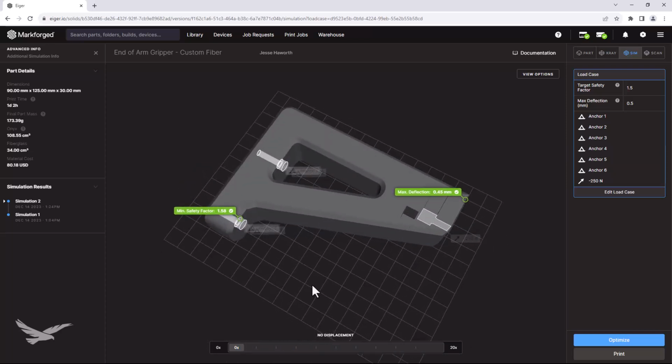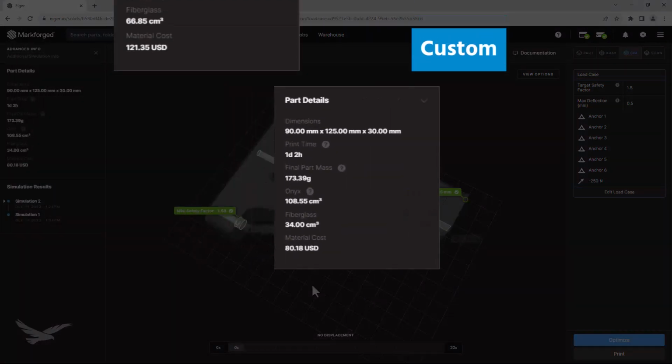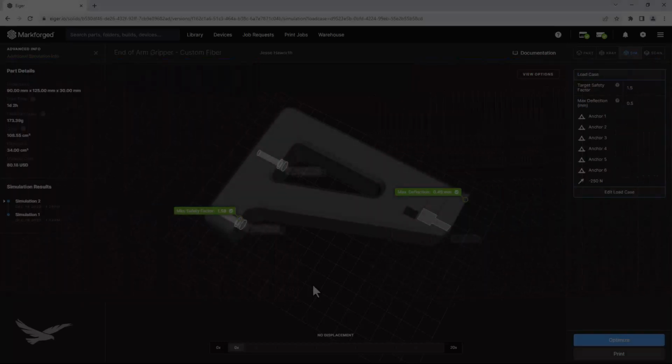The additional time spent setting up and verifying our custom fiber group also has some fantastic cost benefits, as this new version will reduce our material costs by more than 33% compared to our original simulated copy, while also printing 8 hours faster. So whether we print one part or dozens, we're going to see these parts put to use quicker, while also knowing that they are valid for our specific application.